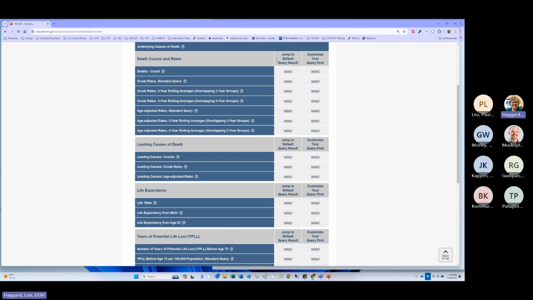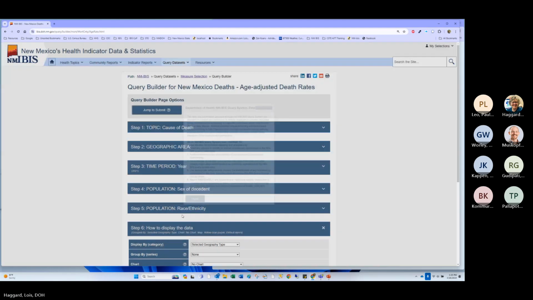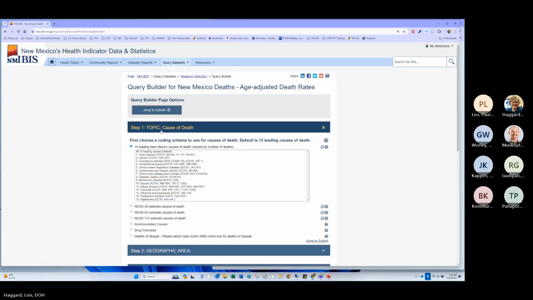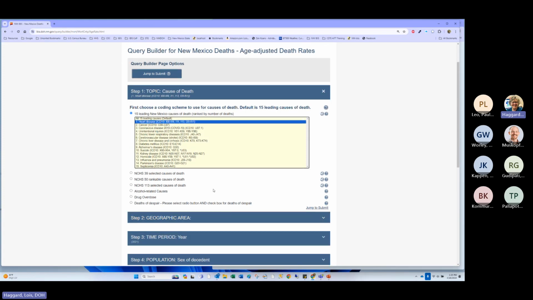I can jump to a default query and then modify it from there, or I can customize my query first. I'm going to look at age-adjusted rates and heart disease, which is a little bit different definition than cardiovascular disease. But let's select heart disease.